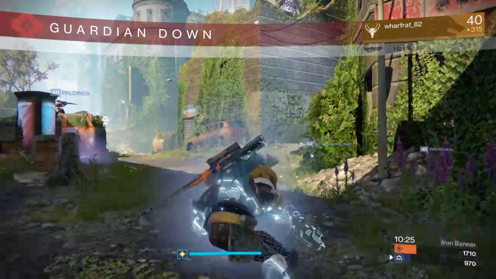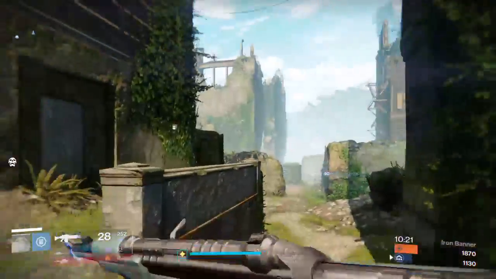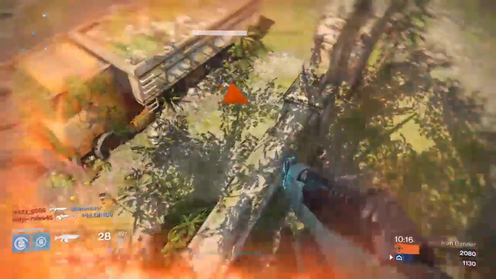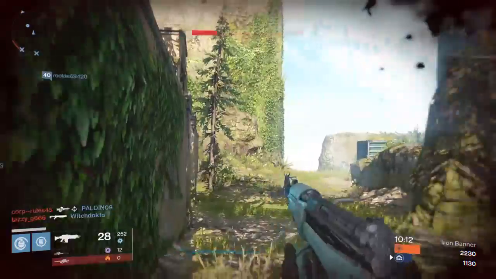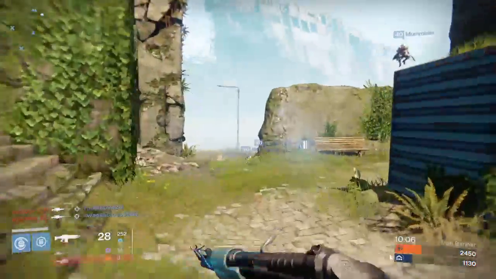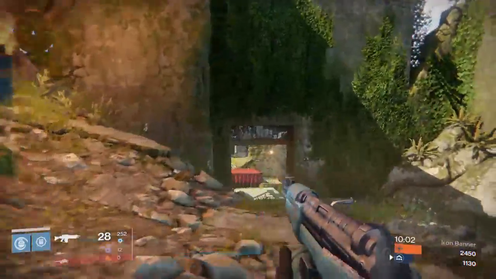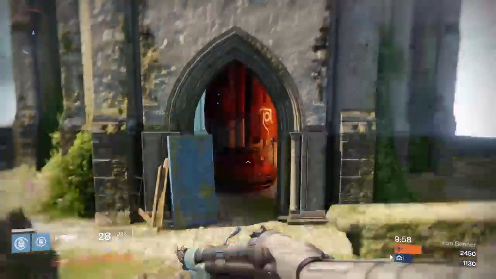I should use Zalo. Zalo Supercell is a gun that you can get from any exotic drop, especially like Crucible or Three of Coins. Whenever you play Crucible, just get Three of Coins. It really helps. I don't have any right now.